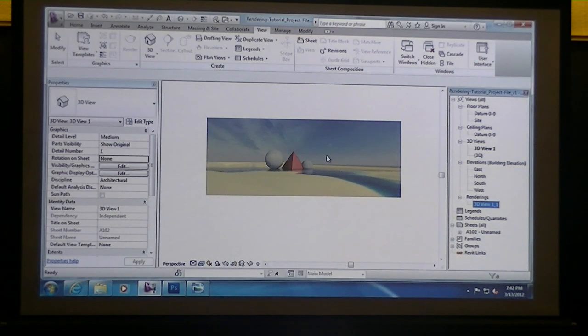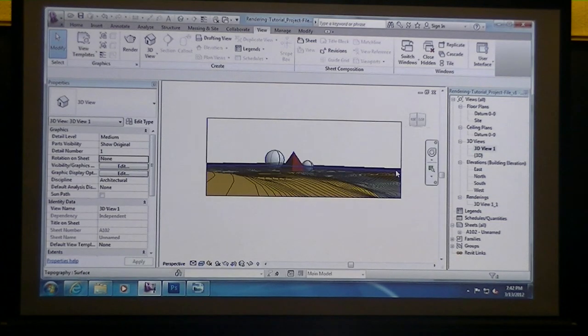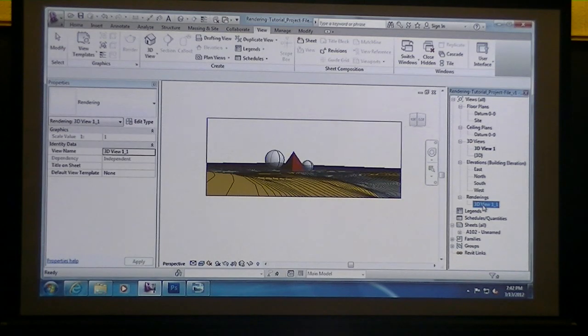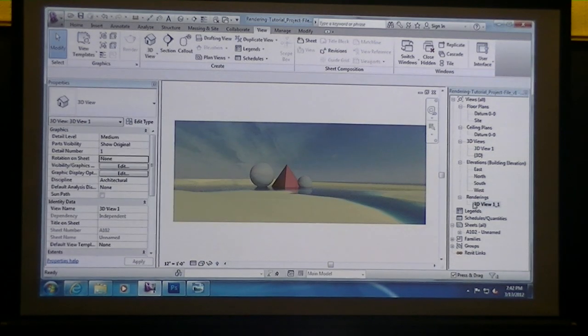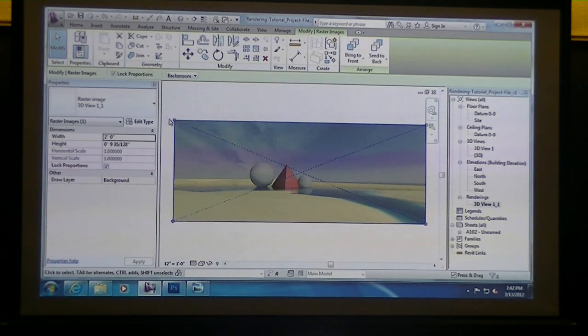I exit out of this, and now if I go back into my 3D view, that image is gone. But because I saved it to the project, I can click on renderings, and there it is. I can further click on this image and then scale it, but you all know that if you render this to a particular size and then try to blow it up, you're just distorting it and making the quality worse. So of course you could scale it down if you had to.